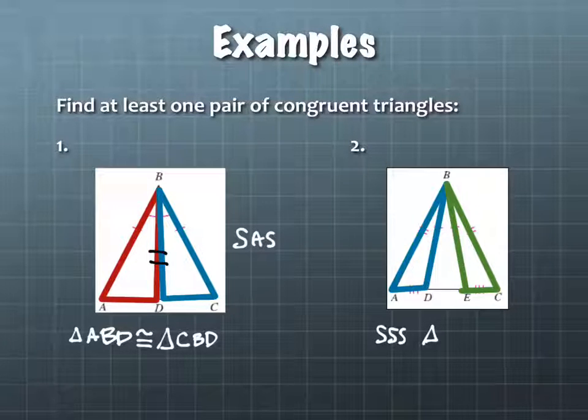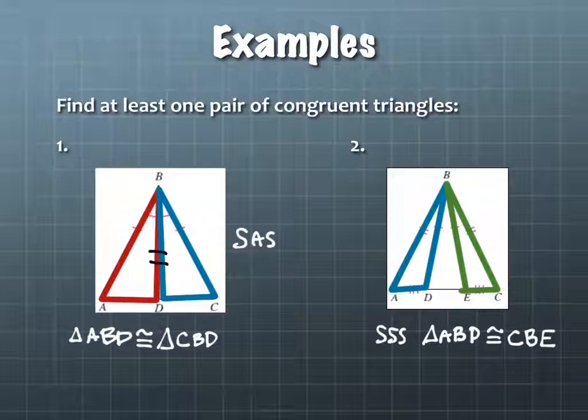Okay, so let's write the congruence down. Blue triangle, what do you want to label it as? A, B, D. I think some of you like alphabetical order. I'm just guessing. And the other triangle then? All right, so the C corresponds to A, the B corresponds still to B, and the E corresponds to D.